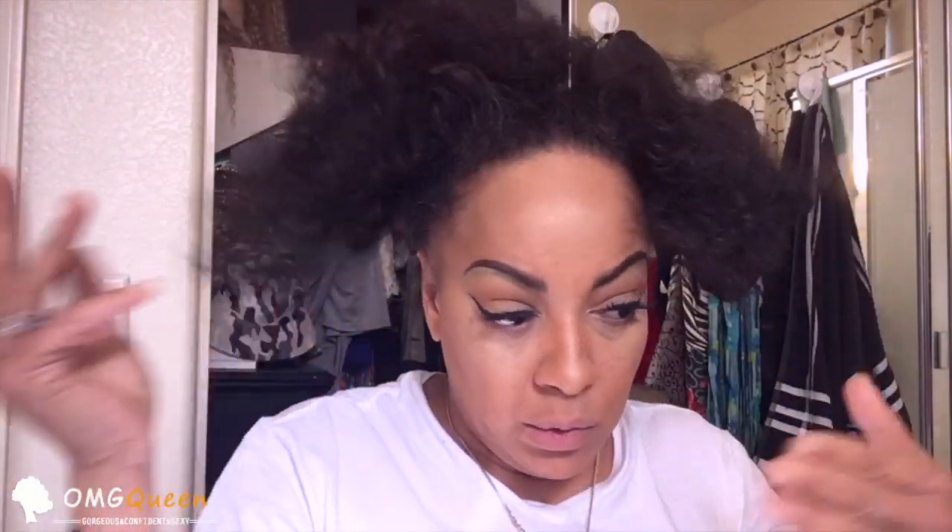What I do is I just part my hair down the middle, clip it with my favorite clips, and use this amazing brush — I don't know where I got it from but it detangles and it doesn't hurt. I'm going to detangle my hair and then use Marc Anthony's Hair and Body 100% Virgin Coconut Oil. It might look a little greasy right now but trust me, this will last in my hair for probably a day and then my hair will be dry again.